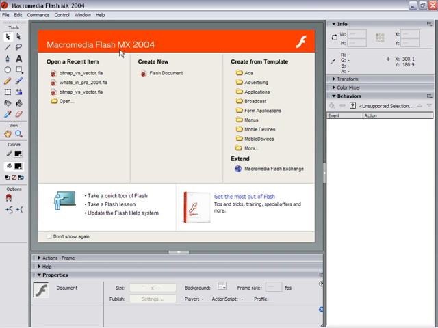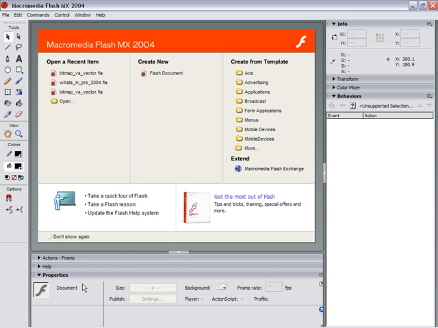But beyond that, let me just describe to you really quickly what these different panels are and what the different interface items inside of Flash are. At the top is the menu bar, which is basically the same as many other menu bars in many other programs. You can access various items from this menu bar, and again, we'll be going more into these later. Down here is the toolbox, where you have access to many of your drawing and graphics editing tools. You also have access to view tools. You can zoom in and out and move your document around. There's also some color tools as well as tool options down here in the bottom.